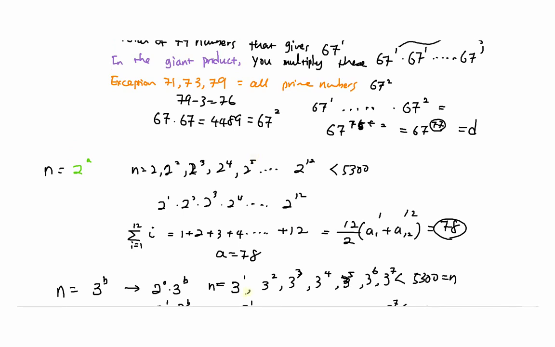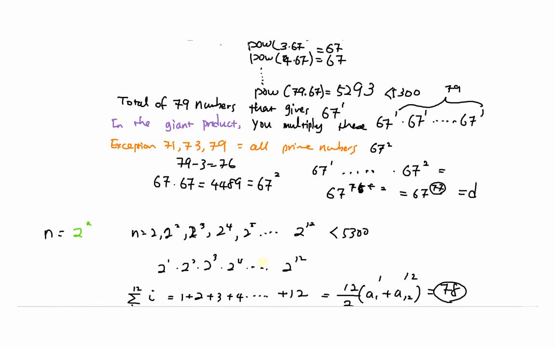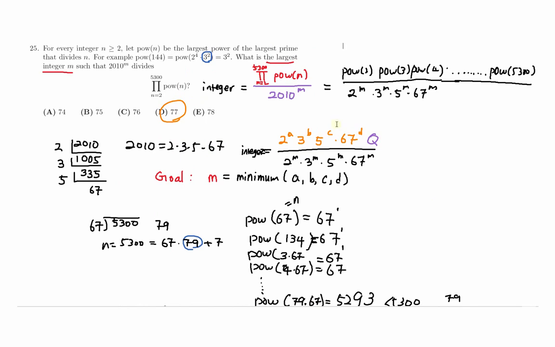So it was a pretty close race, but the winner is 67 because he only took the 77 as the exponent. So when you go back to our original question, we know that D was 67. So we can at most take 67 to be our M. Now we learned the 78 here, right, on the A. That's okay because when you have 77, you still have 2 on the top, and that's going to still create our integer. In other words, all these bottoms got to be divided. So the answer must be 77.